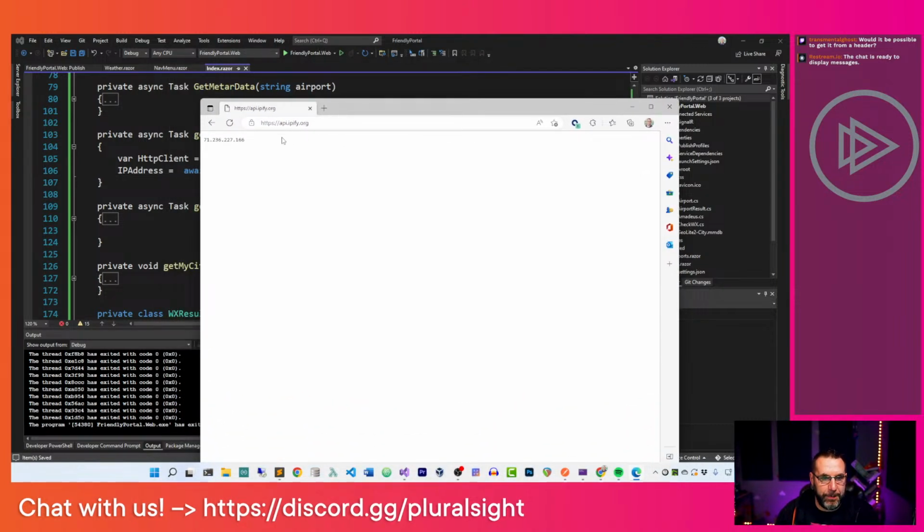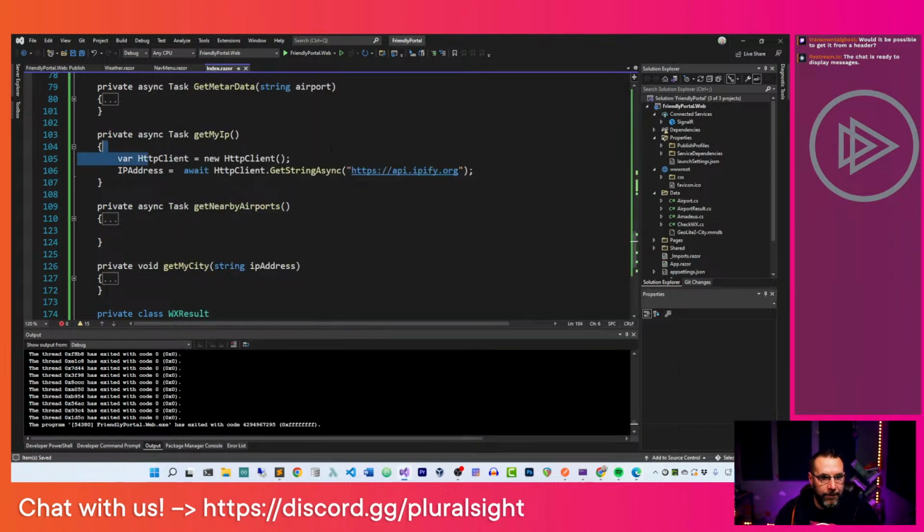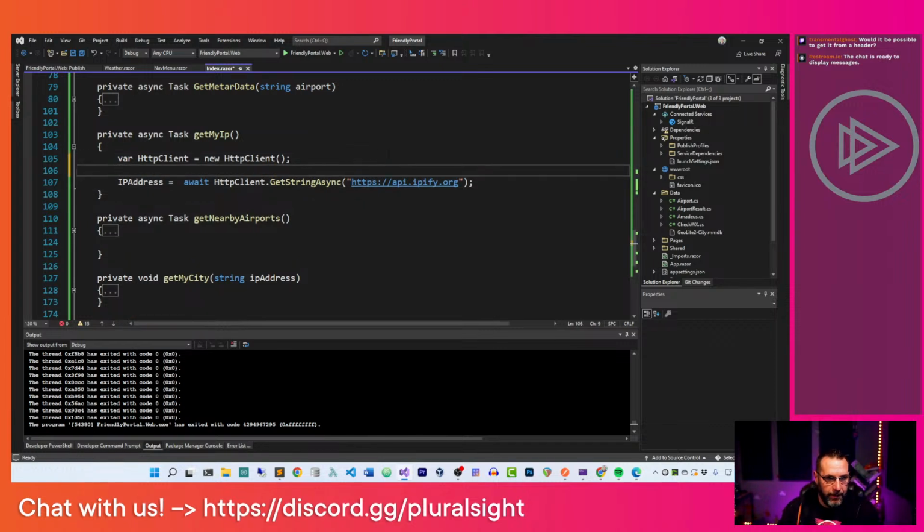So here, if we go to ipify.org, there's no real API here. You're just sending a request. So how can we send an HTTP client request from the actual browser instead of the machine like we're doing here? And there might be something we can do with the HTTP client.